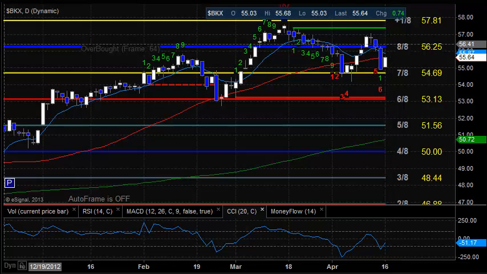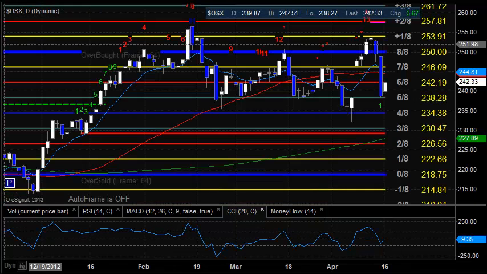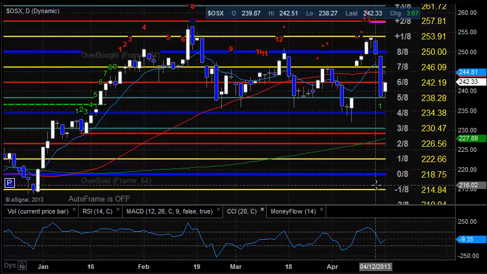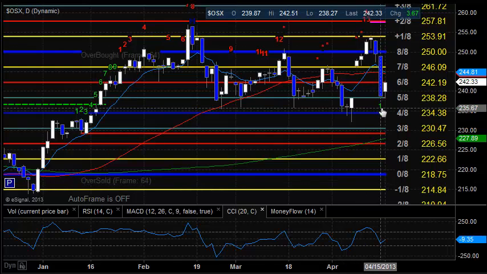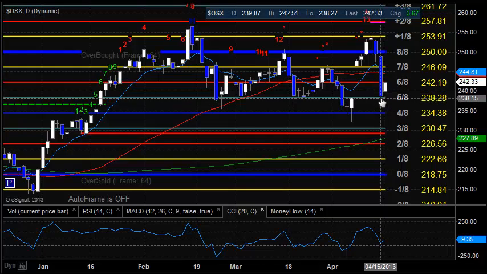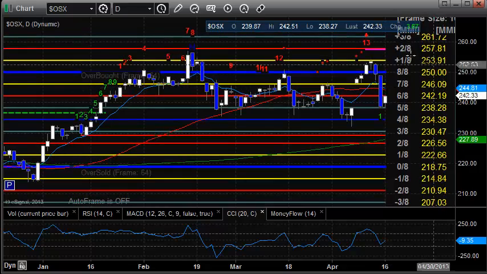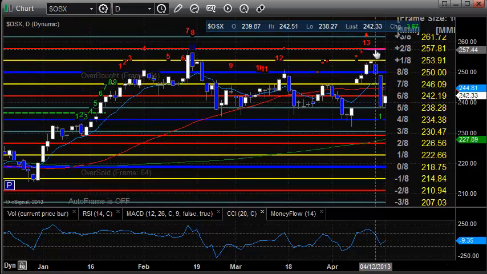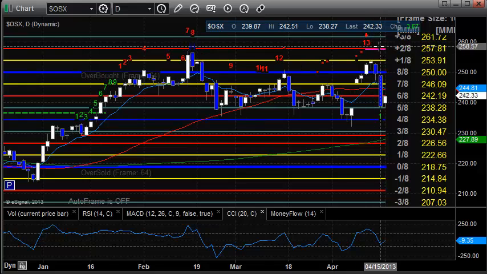The oil services index, the OSX, still pretty bearish here. We had a little bit of a bounce, but like we talked about before, we're still below the midpoint here of the range expansion candle to the downside. And while we did effectively, let's say, close this gap here, we're still potentially looking at 4-ace here on the downside. Why are we looking at 4-ace on the downside? Well, we still have this seeker exhaustion count in place until this risk line gets taken out here at plus 2-ace, about 257.85 or so.